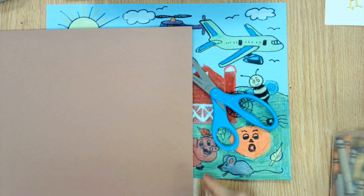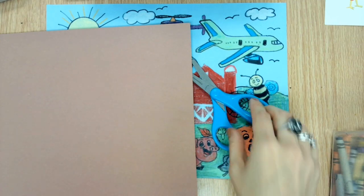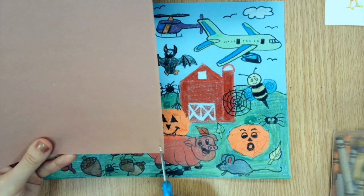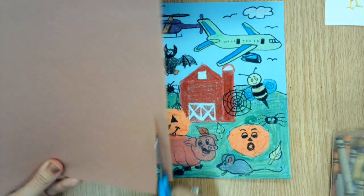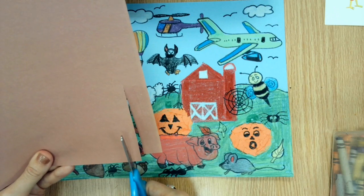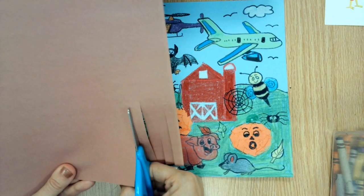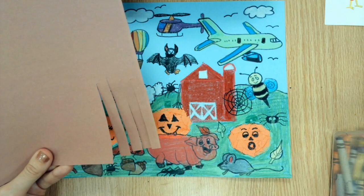If you don't, you can just color white paper with a brown crayon. You can even use toothpicks, you can use popsicle sticks. I want you to get creative and use your imagination. So I'm going to cut some skinny fence posts, just like this. Maybe I'll have 7. So count with me.